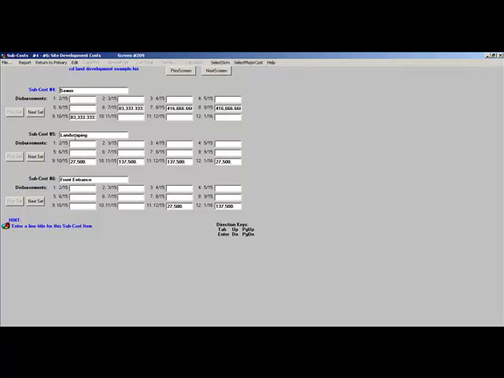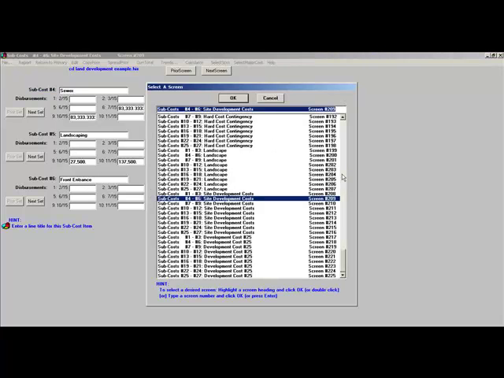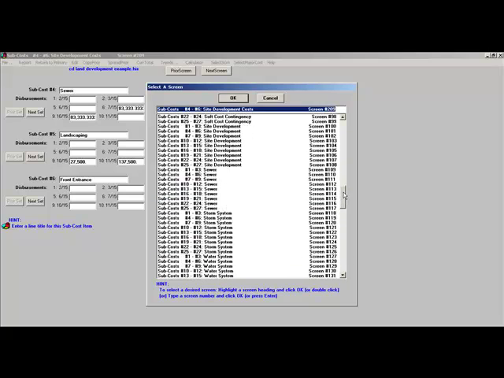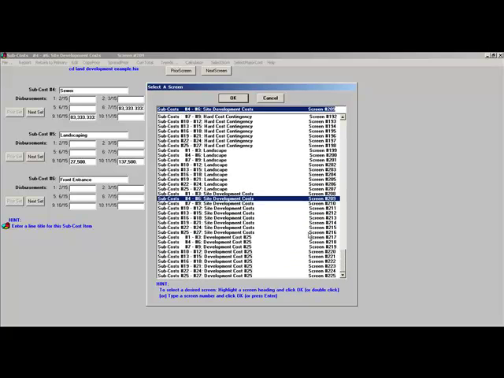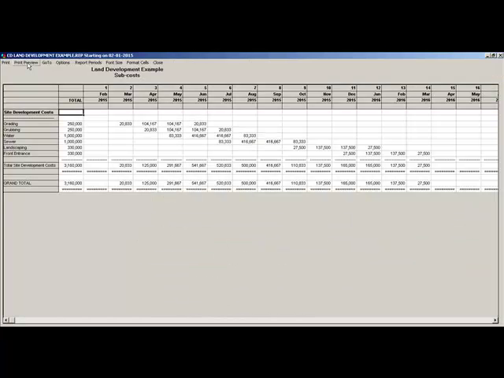So in this particular case, I have grading, grubbing, water. I have sewer, landscaping, front entrance. As I said, you can have as many as you want. You can go to other major expenses and detail your detailed costs. Once you've entered in your detailed costs, then you can generate a report showing for major category site development costs here, all the detailed costs and how they are dispersed. If you had other major expense categories, then they would be displayed over here as well.